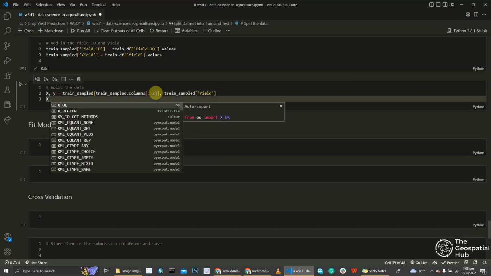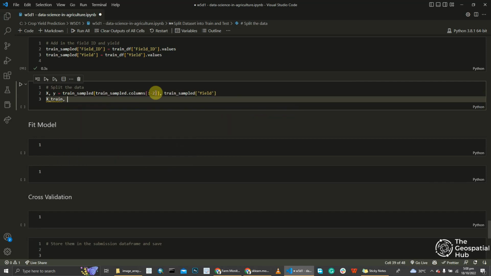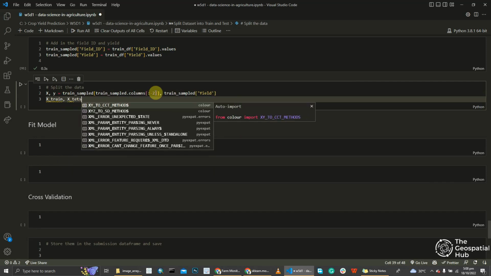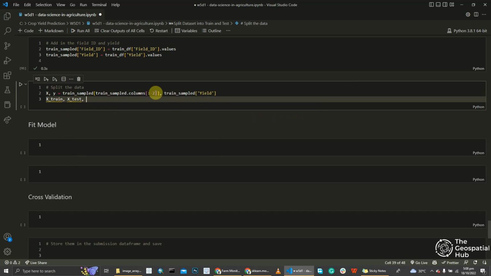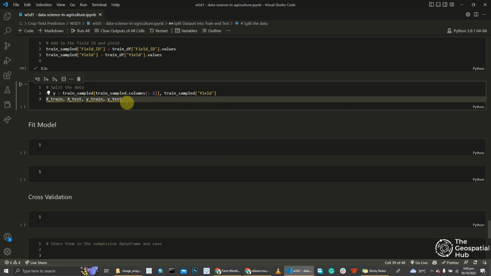So now we want to use our train test split. So this is X train for training, then X test for testing, then the Y variable, which is the yield, for the train set, and then for the testing set.